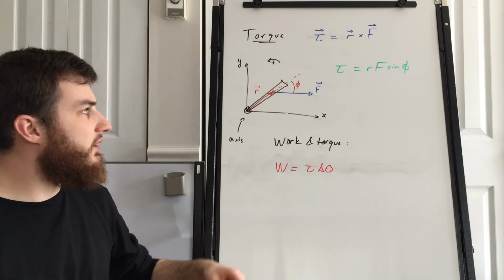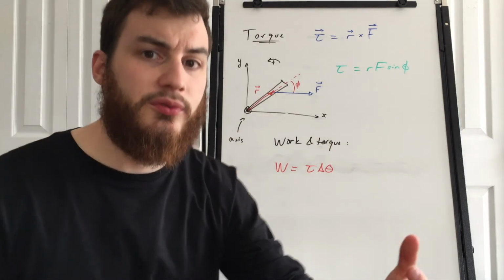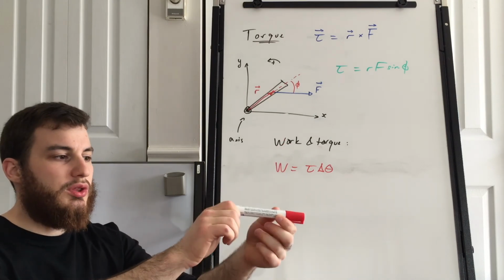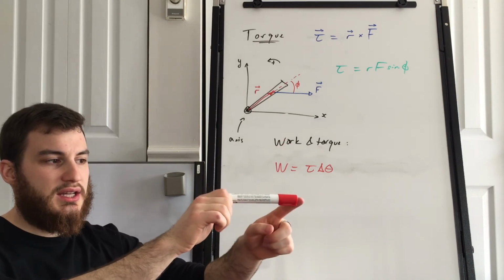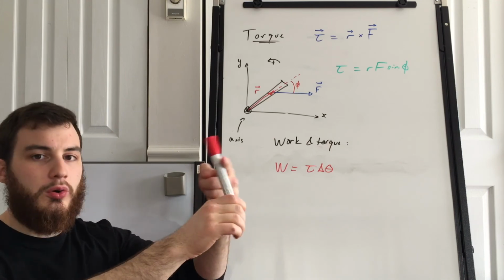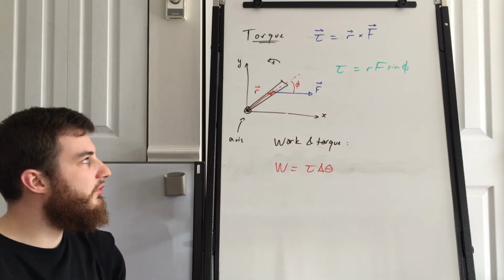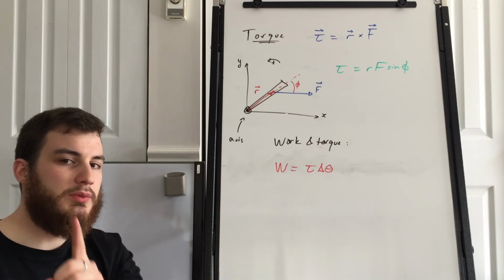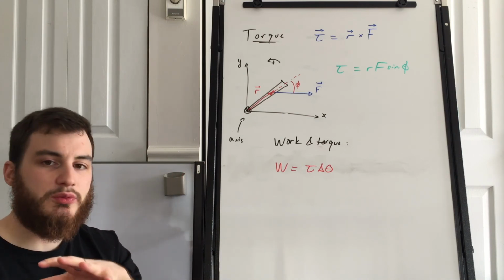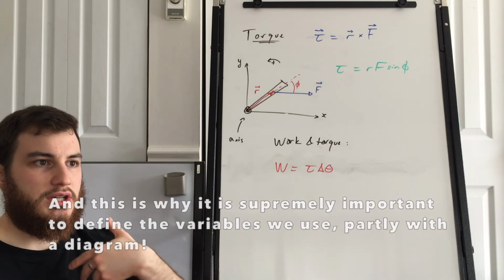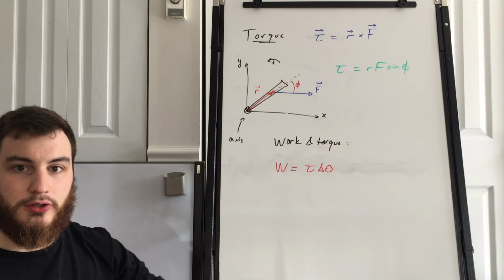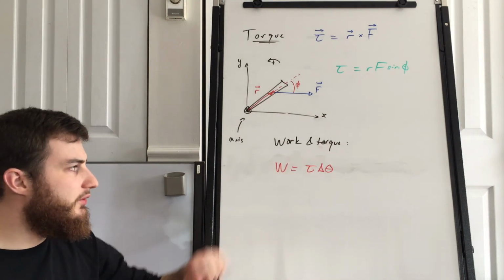Note here the difference in angle. Theta here is the general variable for the angular position and delta theta for the angular displacement with respect to the positive x-axis or the starting point of the whole object. Phi here we'll reserve for the angle between the two vectors r and F. We'll need to be careful about those two angles, and sometimes we might need to use other letters such as beta, gamma, delta, and other Greek letters to symbolize different angles if we need to. That's essentially it for the work in torque.